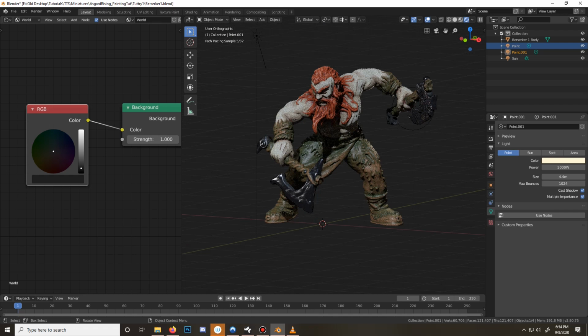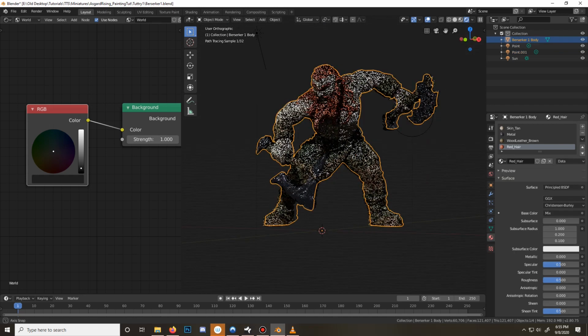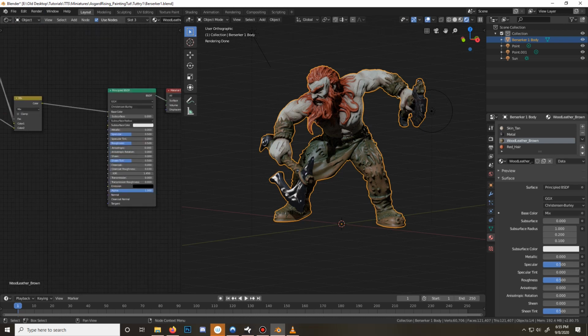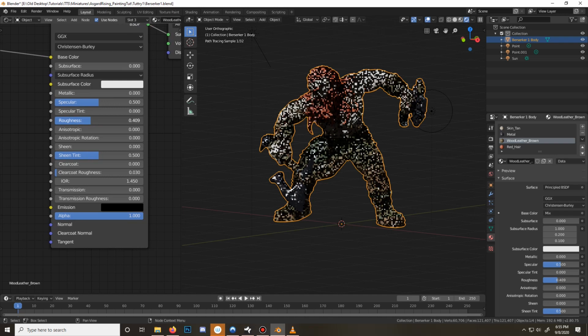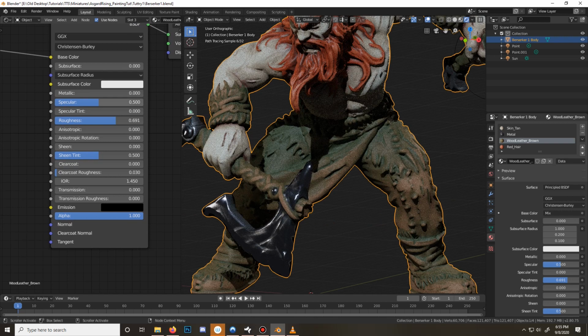But now, as you can also see, a lot of the specularity, like the roughness, is really coming through. You can see the shininess of the leather is really standing out, and I don't really like that. So we're going to go back into the object panel, go to the wood leather, and play around with a little bit of this. If I bring it up, it makes it super shiny, like it's almost wet. If I bring it down, it makes it super matte. That's a little bit more matte than I want.